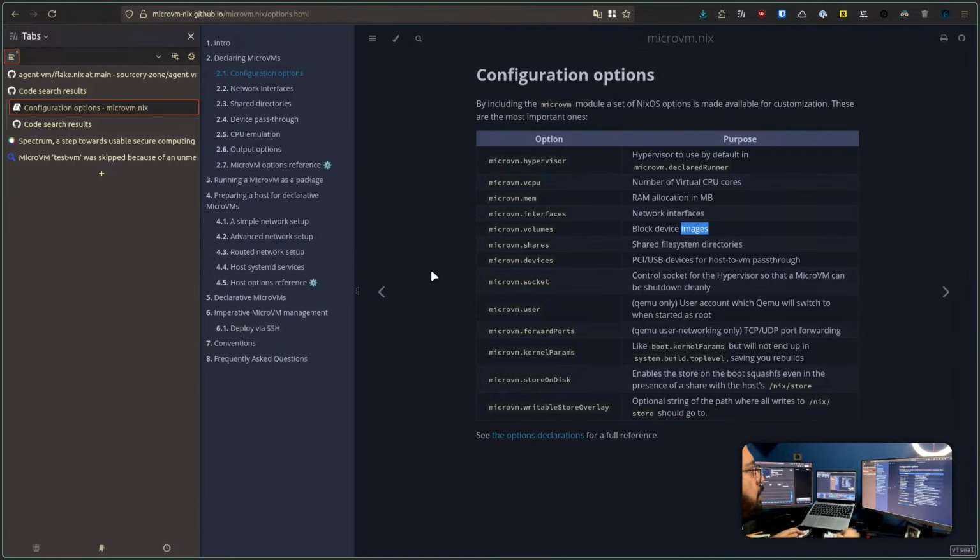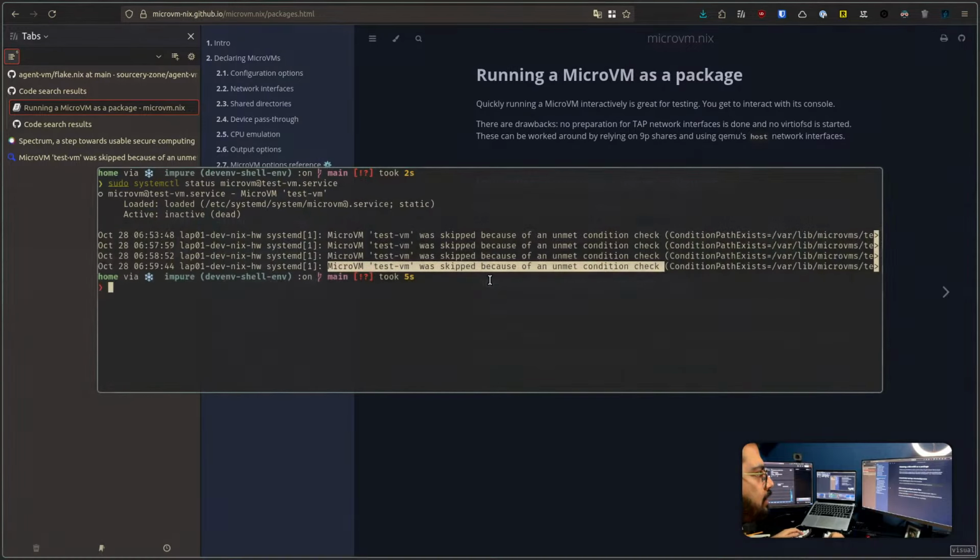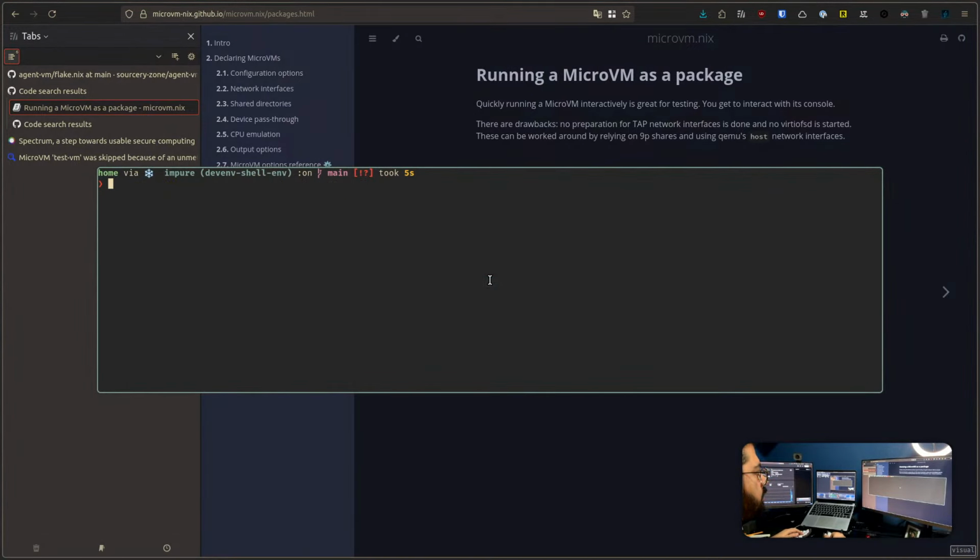MicroVM documentation, running the microvm as a package. Declared runner, so it's nix build. Actually, let's run it.